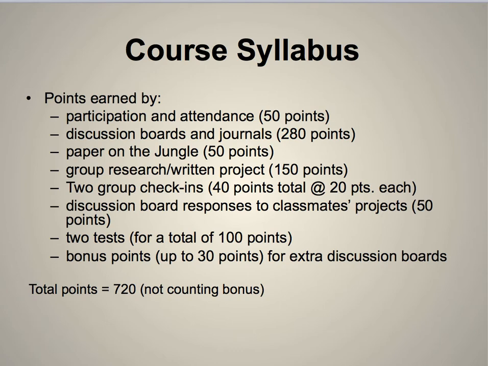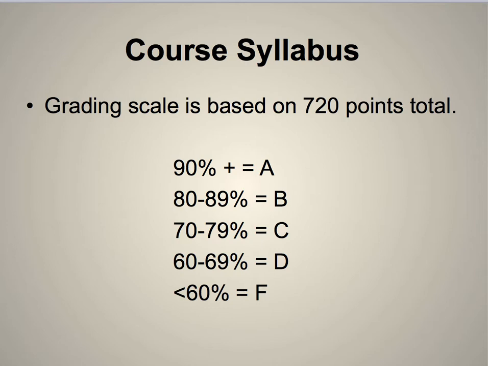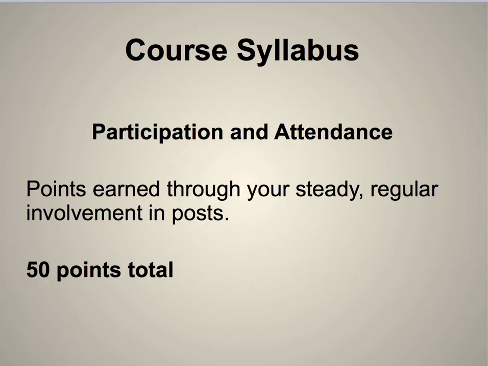You're going to earn your points in this course. There are 720 points total that are possible. The grading scale is the standard scale the university makes use of in most of its classes — if you take 720 points and multiply it by 0.90, you'll find the bottom number of points for an A, and so on down. The syllabus also has it broken down by points. There's a sort of common joke about social workers not being very good at math, so I've broken it down for you in the syllabus if you need that.